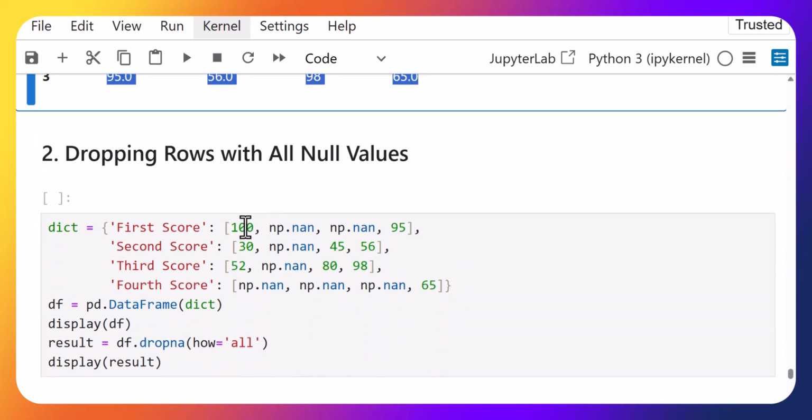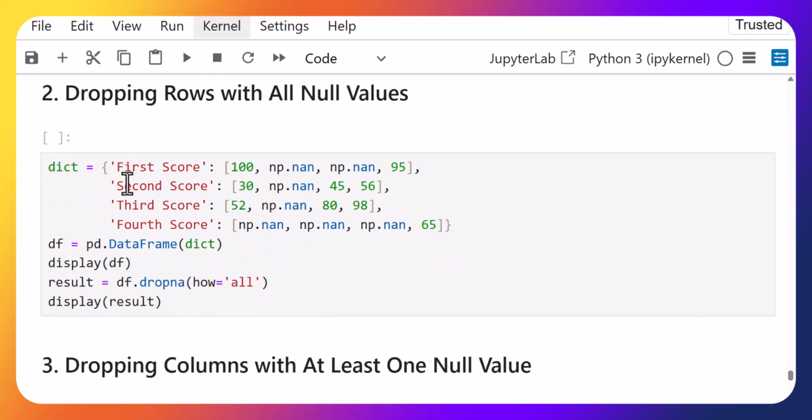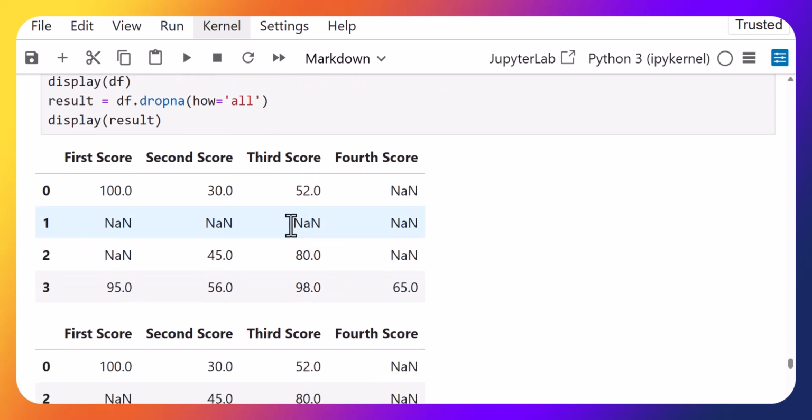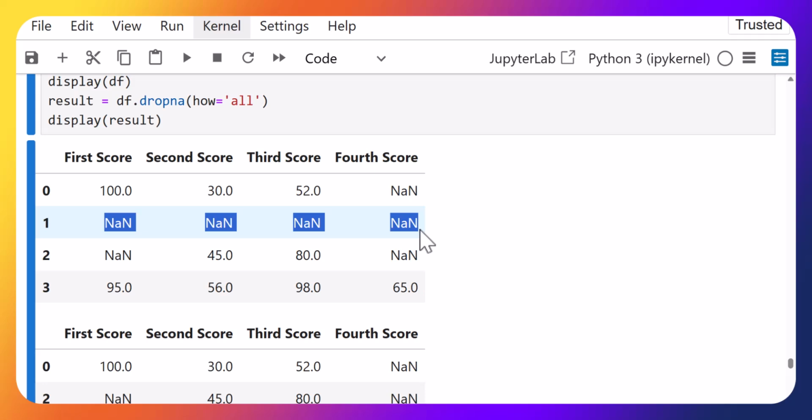In case you want to drop rows with all null values, and you don't want to drop a row that contains one or more null values but not all values are null, in that particular case, again let me display the original data frame. You can see that in this original data frame, there is a row in which all the values are null.